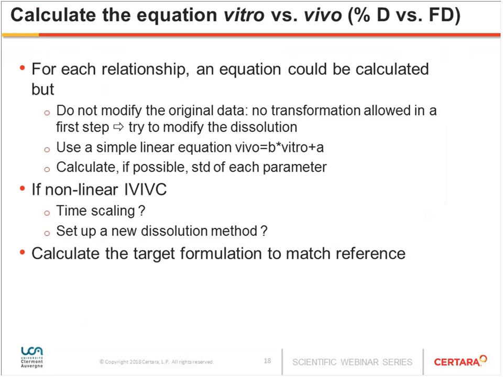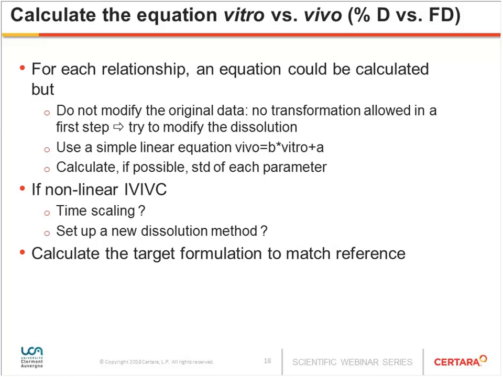So, what I calculate? I calculate my in vivo absorption, which is going to reflect my in vivo release and dissolution. I have in vitro data, and based on that, I will try to link both of them together. I'm going to try to make a relationship between the in vitro and in vivo data. This relationship must be as simple as possible, and the most simple thing that we can have is a linear equation. Type vivo equals the slope times vitro plus intercept. If you have something which is perfectly matching between in vitro and in vivo, the slope is going to be equal to 1 and the intercept to 0.